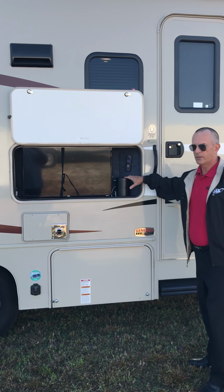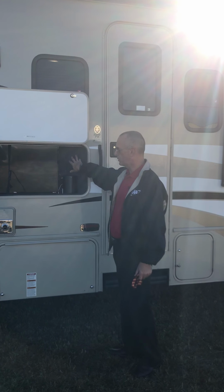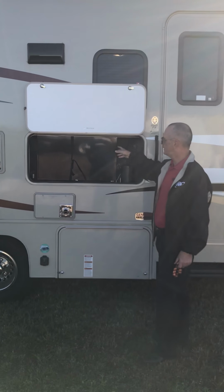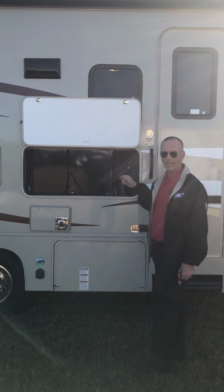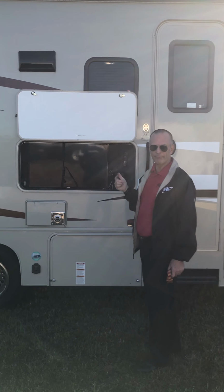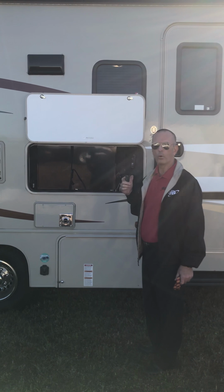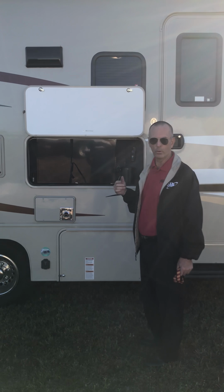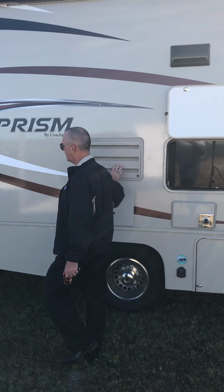Obviously, we have an entertainment center. We have a Bluetooth speaker, remote control for the television, and then we do have a television that's available. It's a 31-inch television that is also a smart TV. So if you do have internet, you can hook up to Netflix, Amazon, watch movies, and so forth. Or if there's a strong enough local signal, you can actually get local signals and watch football and local news and so forth. Nothing we need to do here.